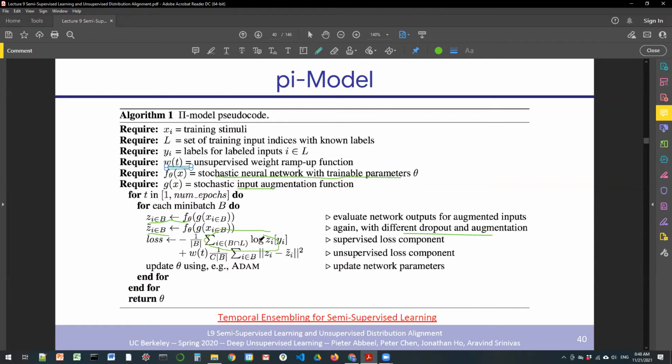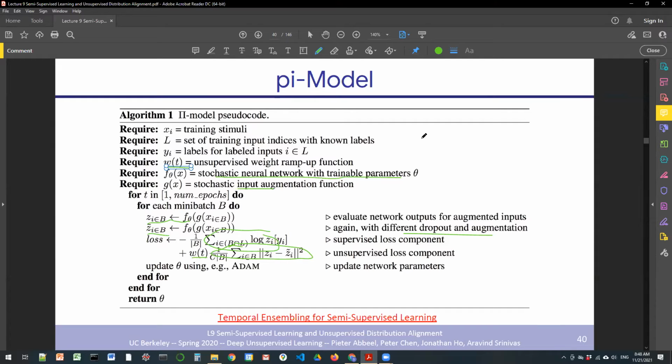This guy here is the cross entropy loss. This guy here is the squared loss, and you combine them using some kind of a weight, which, if you think about it, probably uses small numbers to begin with, and then you increase the number and go through and train. And you get the output, and we'll see some of the results of the comparison later.